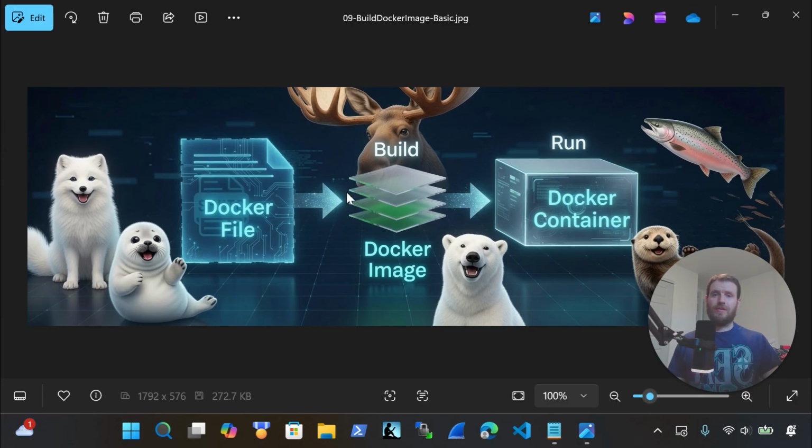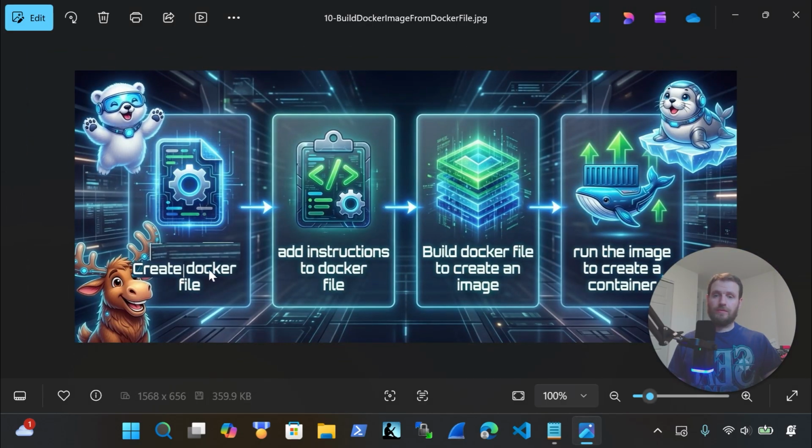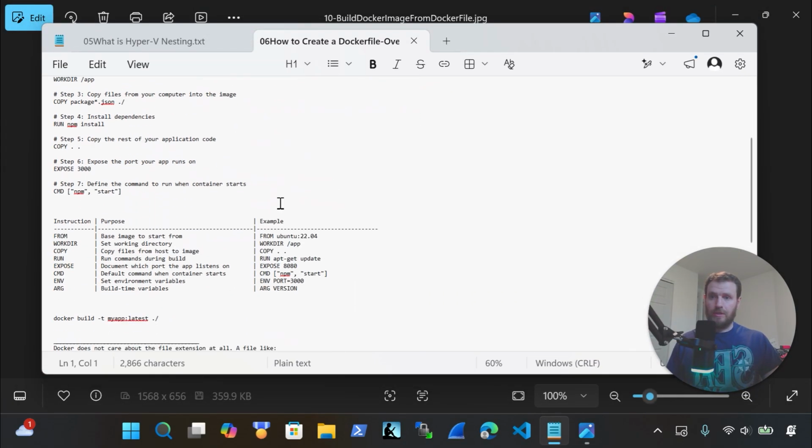So we'll use a Dockerfile to build a custom container image that we'll use for our IIS image, that we will then push to the pods to make our website. So the way that this works is we create a Dockerfile, and we add instructions to that Dockerfile that then builds the image, and then we can run the image to create containers whenever we want. And so I've got a simple example here. These are some of the instructions that we'll use in our Dockerfile, and in just a moment we'll take a look at the lab Dockerfile.